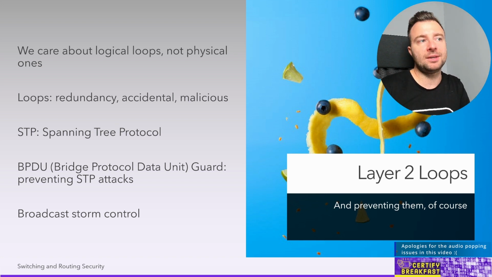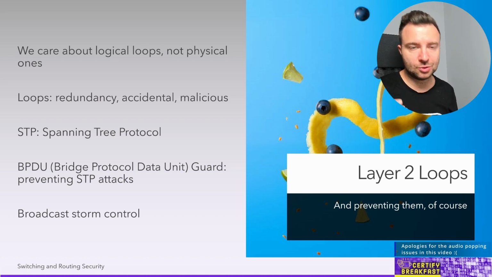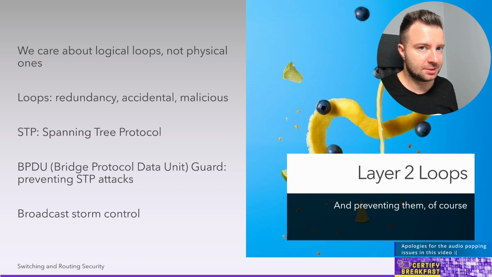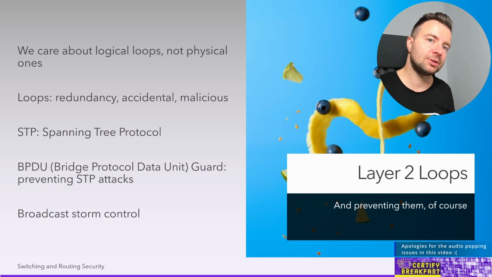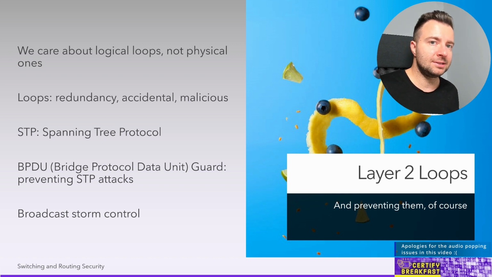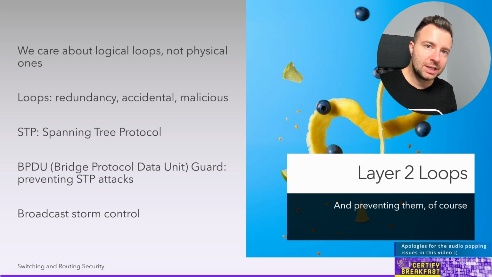And this is where STP comes in. That's the Spanning Tree Protocol. Now, the Spanning Tree Protocol, again, without going into too much detail, because this is not a networking training, is a protocol that runs between layer 2 switches, and they constantly communicate information on the links between those switches, so that whenever a physical loop is detected, those switches take care of shutting down specific interfaces so that a logical loop doesn't happen. So basically what it does is transform a cyclic topology into a tree topology.